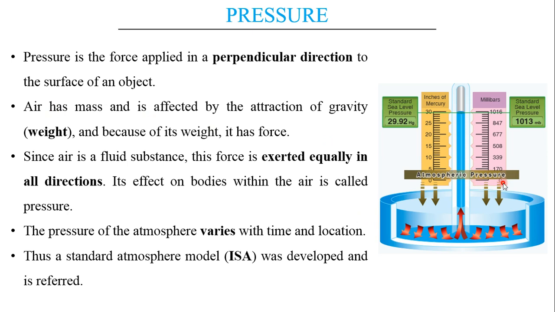When we refer to atmospheric pressure, the major constituent of atmosphere is air. So even though air is light in weight, it does have some mass. So according to the laws of physics, if some particular body is having mass and it is present within the Earth's atmosphere, it is affected by gravity. So it is basically attracted by gravity. So it must have some weight. Weight is nothing but the amount of gravitational attraction. So if it does have weight, it also has a force.